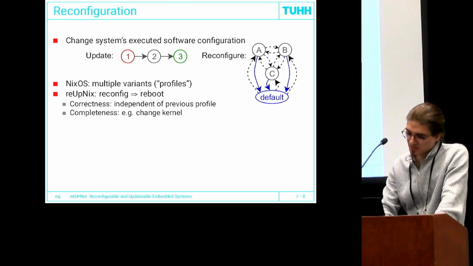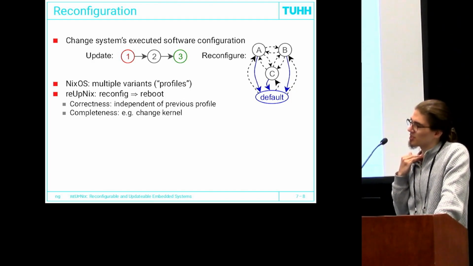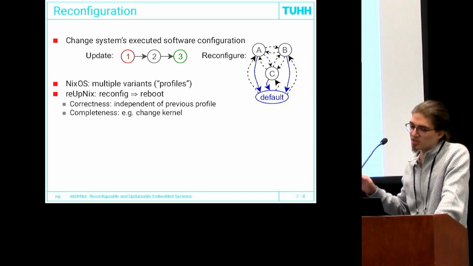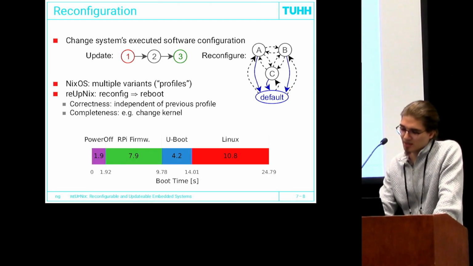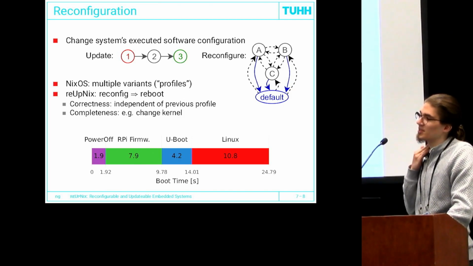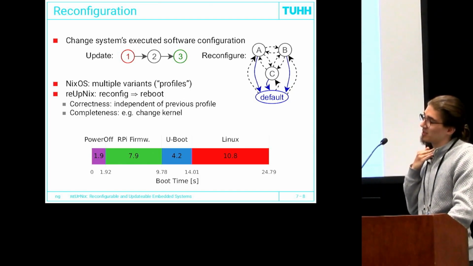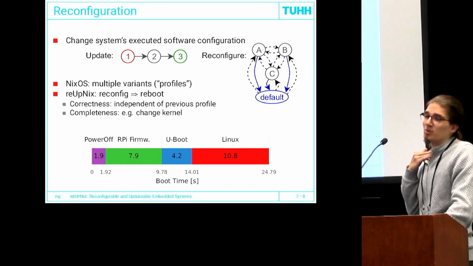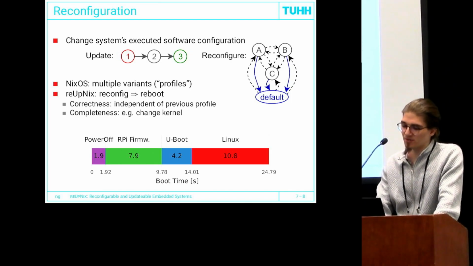On UEFI systems, we could use an existing variable to do that. For U-boot, we actually needed to re-implement that using a combination of the compiled in and runtime variable boot configuration options. A drawback of rebooting for reconfiguration is that rebooting, especially on low-end devices, can be rather slow. In our experiments on a Raspberry Pi, a complete reboot pretty reliably takes 25 seconds, but we still think that it's worth it to pay this price and time for the correctness and completeness of the reconfiguration.